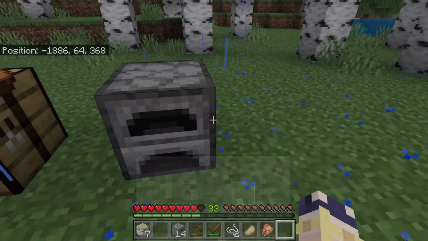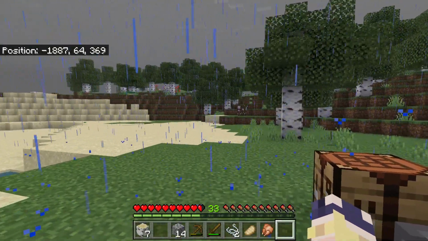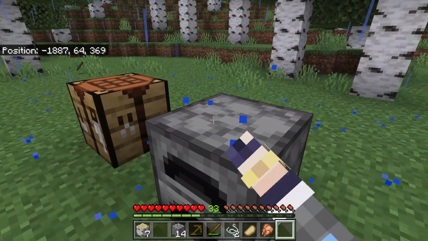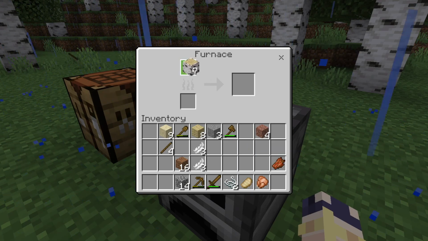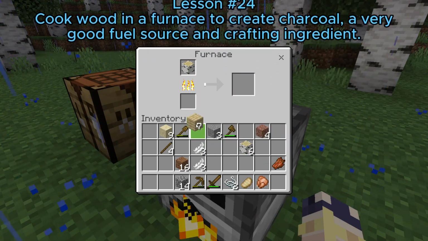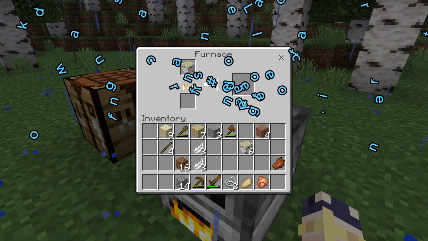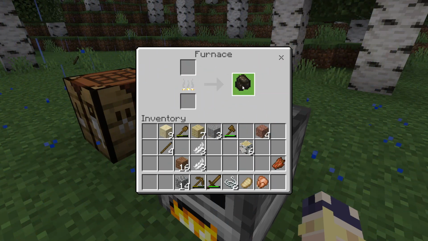So yes, you can use these for fuel, but you're not going to get by very long with that. Whenever I say early game, I mean early game. You do need to get a fuel system figured out. If you can't figure out a good one, see these logs? Plop one in. Go ahead and cook it up. You can see whenever this fire is burning down, that means it's used up that fuel. Once this fire burns down, it's not going to last any longer.